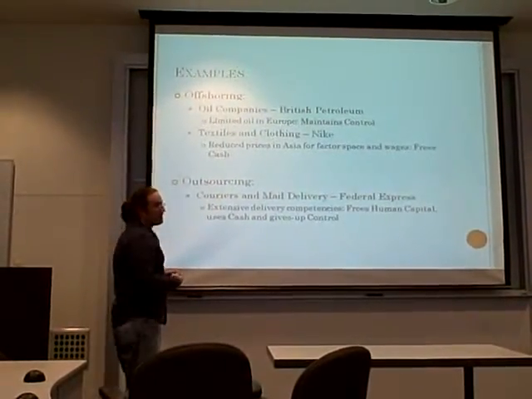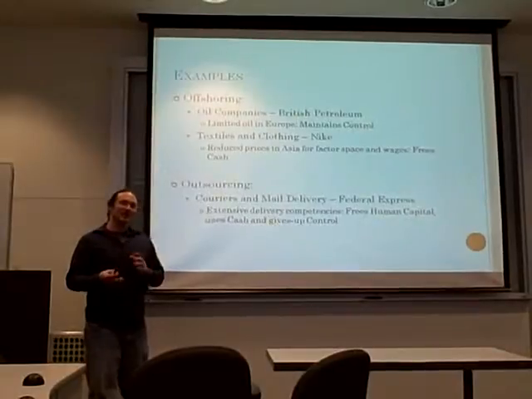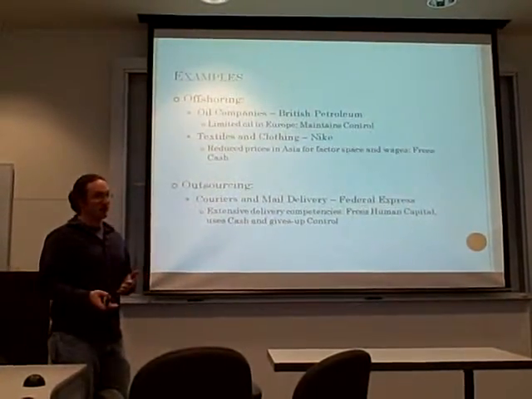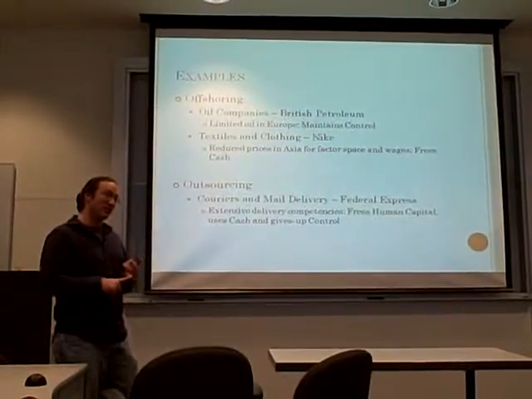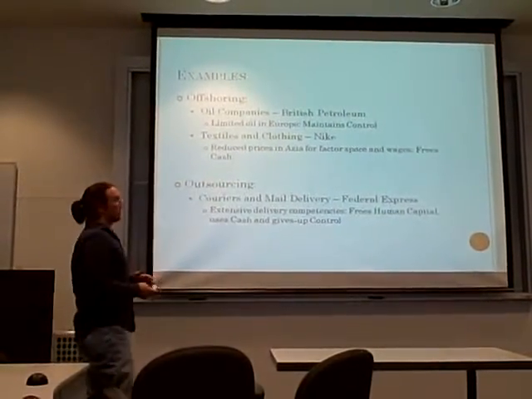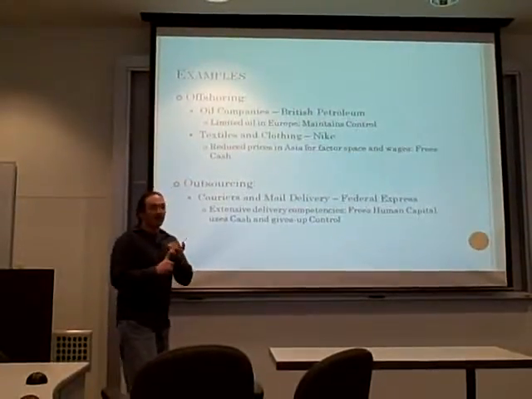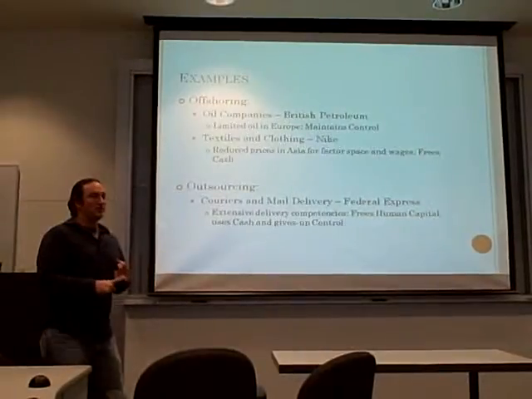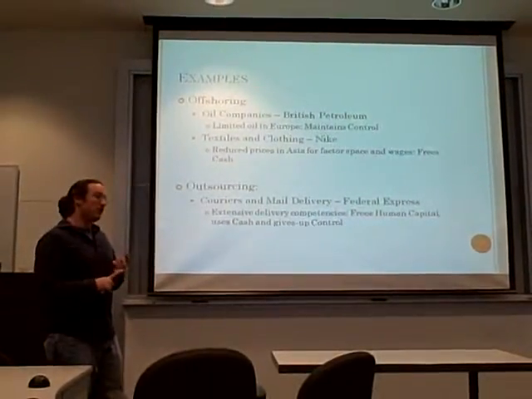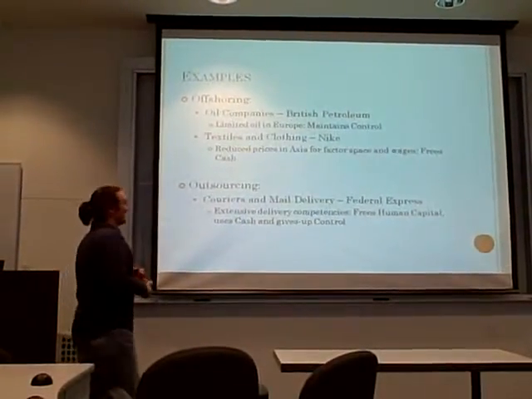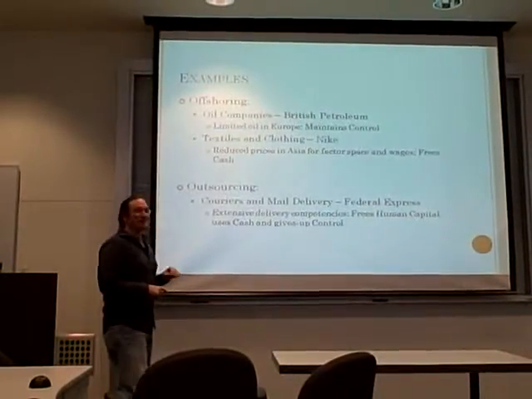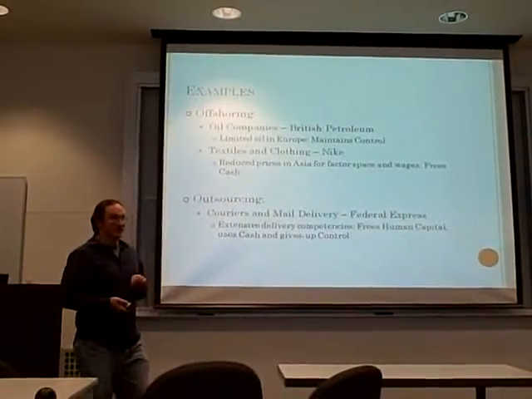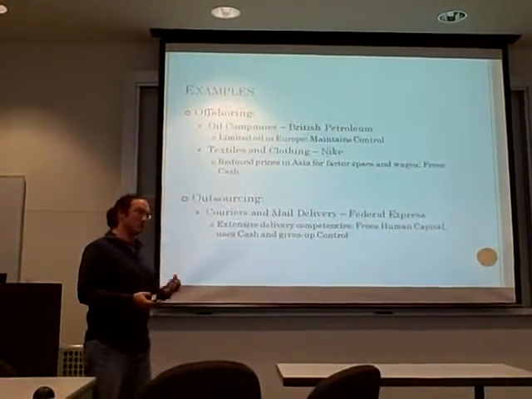Another example may be Nike. Okay, so this is actually a negative example of how Nike went from the US and they went to Asia and they created sweatshops and some other things. Now, what did this do for Nike initially? Initially, this freed up a lot of cash. They weren't paying domestic wages anymore, and they weren't paying for domestic factories. They went to Asia and they built very cheap factories and they bought very cheap labor. Now, this wasn't necessarily a positive thing because it brought a lot of negative attention. So we do have to think about these things when we're deciding whether or not to outsource or to offshore.